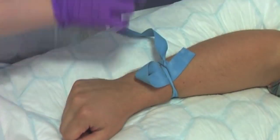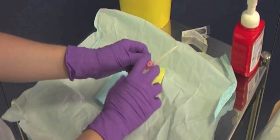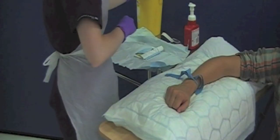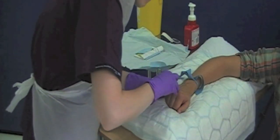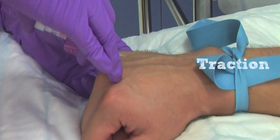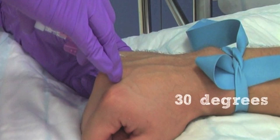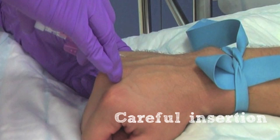Take the cannula and fold the wings flat. Remove the sheath from the needle and place in the sharps bin. Your fingers must not touch the needle. Apply traction below and to the side of the proposed puncture site to help immobilize the vein. Advance the needle, bevel up, into the vein at an angle of approximately 30 degrees. Care should be taken not to insert the needle so far that it continues through the vein and out the other side.